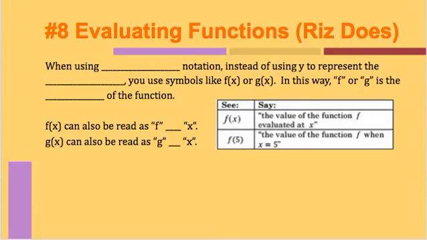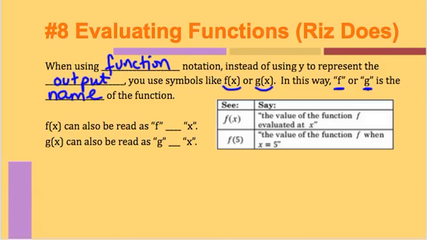Hi everyone. Today we are going to be talking about the idea of function notation. So here we go. Go ahead and follow along with your notes. When using function notation, instead of using y to represent the output, you use symbols like f parentheses x or g parentheses x. In this way, f or g is the name of the function. So just like we all have names, functions can have different names.